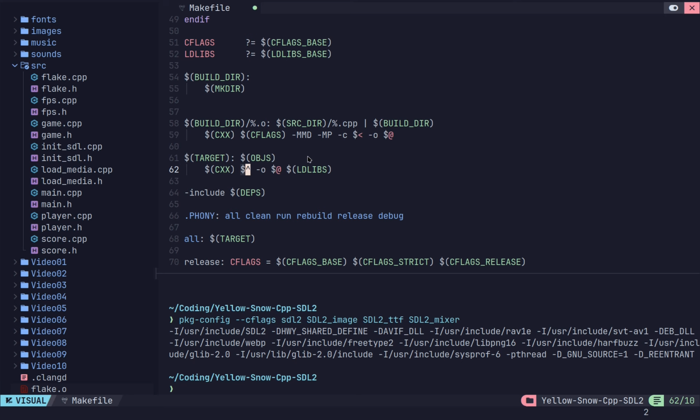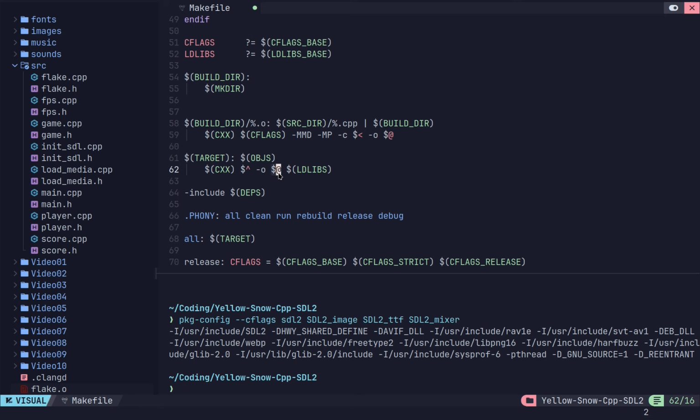So this thing is going to build a whole bunch of object files. It's going to build flake.o, fps.o, game.o, initSDL.o, main.o, player.o, all of those, right? It's going to create all of those. So what this is doing is taking all those object files and building the final binary. So we're doing G++, all object files, then we go -o for the output.